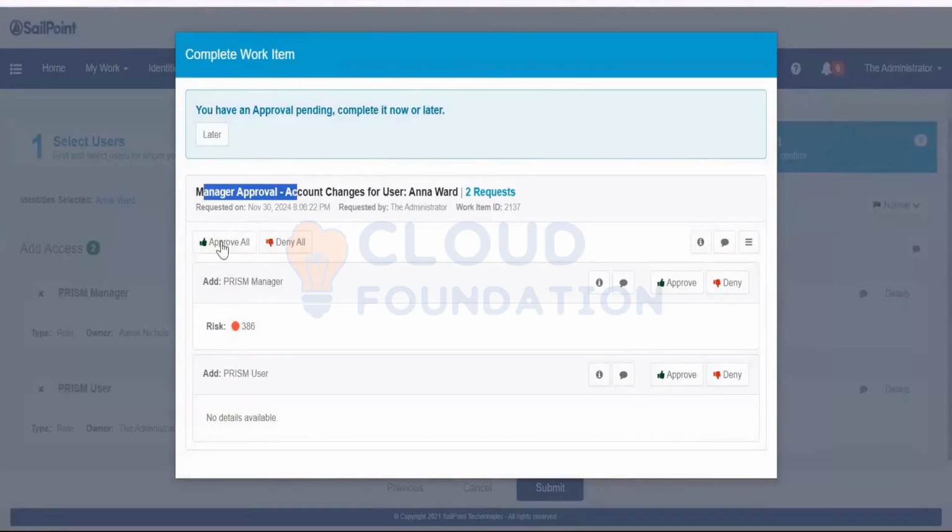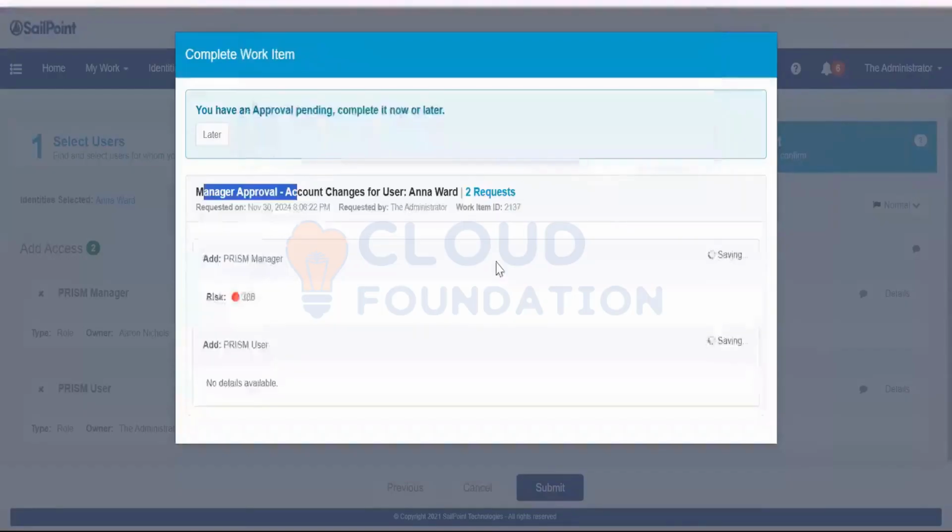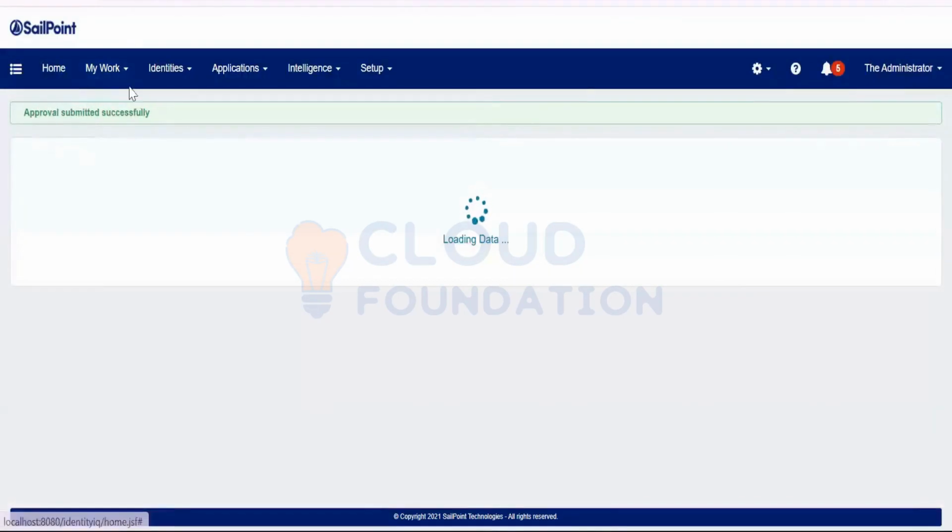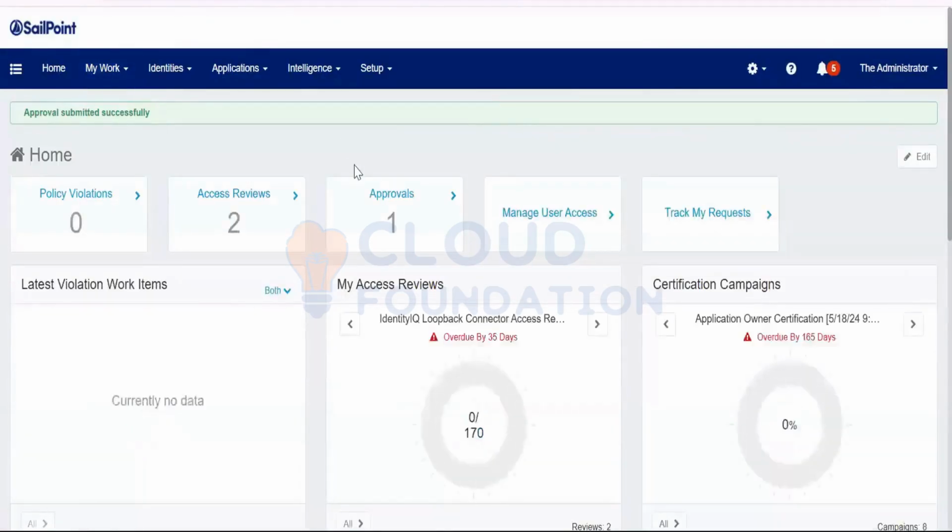I can provide the manager approval from here itself, because we already enabled delegation for Maria. The first level approval is also completed.